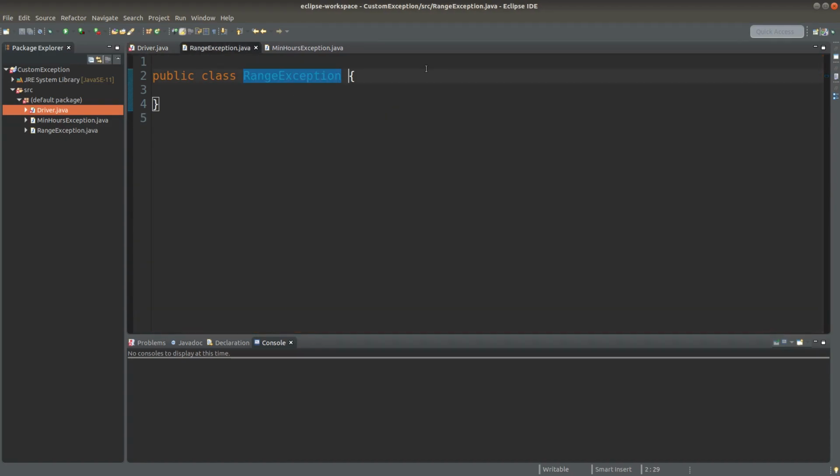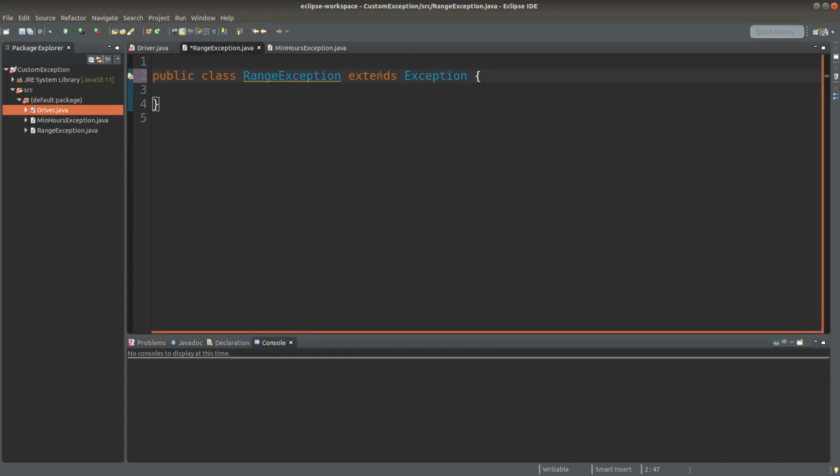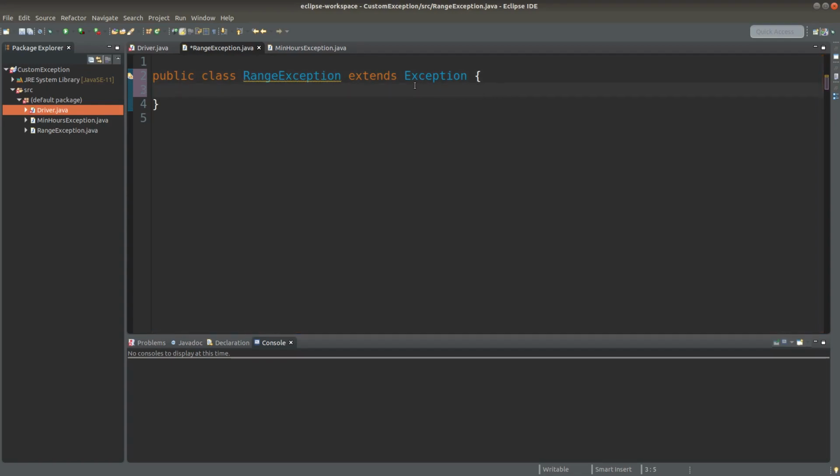Okay, if I want to create my own custom exception, I have to create it from the generic exception class or the runtime exception class that I will show later. So for now, my idea is to check the minimum daily wage, so I can do something like this. Now I would like to create a subclass from the exception superclass. And let me say it again. This is a custom exception.